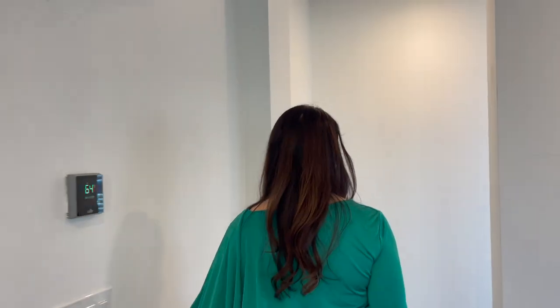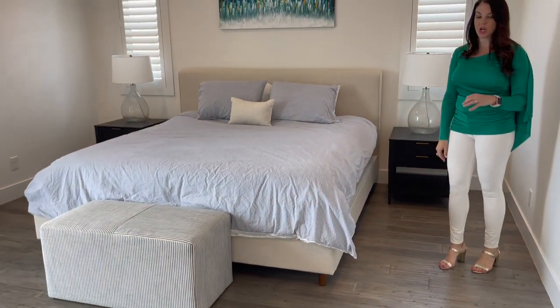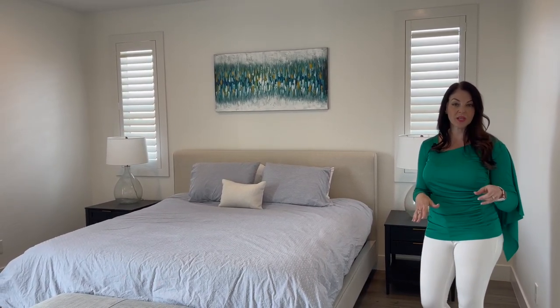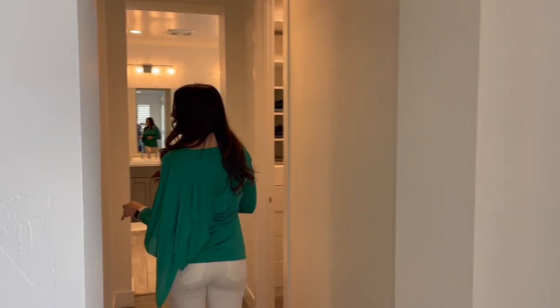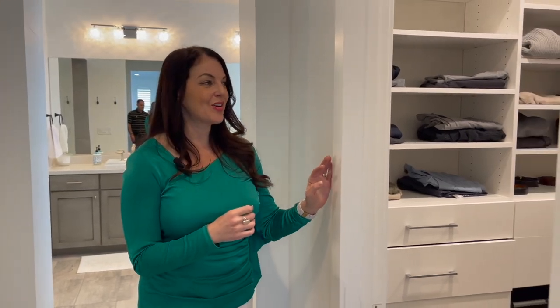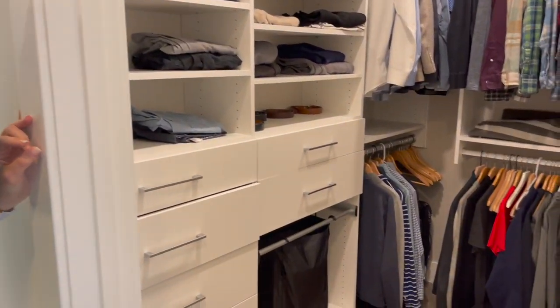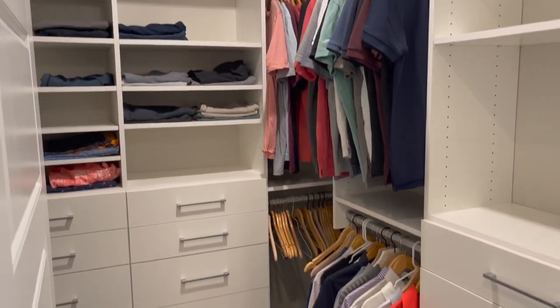Let's check out the primary suite — it's really luxurious and lavish. The primary suite is tucked back separate from the other bedrooms in its own little alcove. So nice and spacious, with beautiful floors that are different from downstairs but just lovely. Hard surface flooring throughout the property with the exception of the stairs. Really spacious bedroom. Through this way we have two walk-in closets — nicely built out with pretty white wood, one on the left and one on the right. Really high-quality built-in closets.